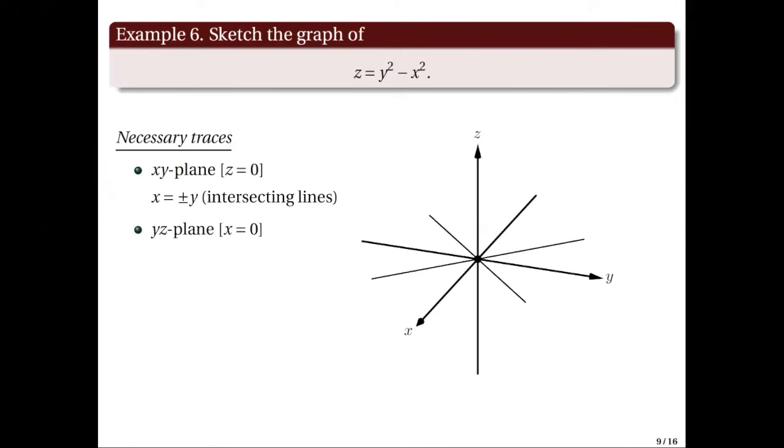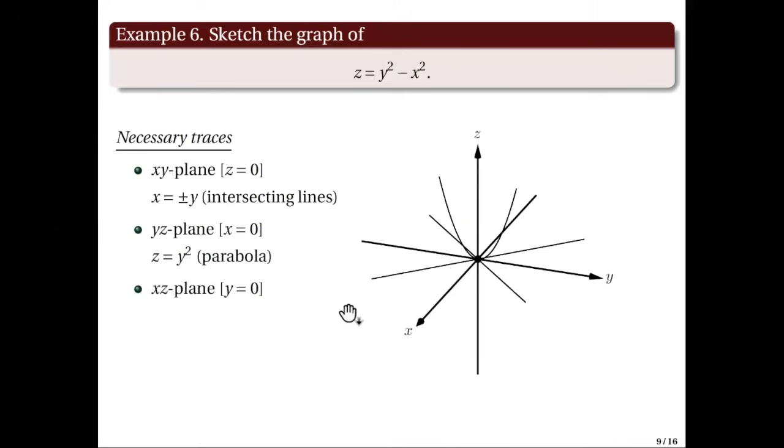The trace on the yz plane is obtained when we set x to 0. Doing that, this term vanishes, which gives us a parabola on the yz plane. This has a positive coefficient on the quadratic variable, and hence, from the origin, that parabola opens upward. So cut it somewhere here. In particular, I am picking here y to be 2, so that z would be positive 4. Y here is negative 2. Z here is positive 4 also.